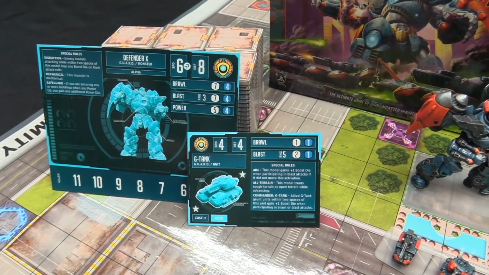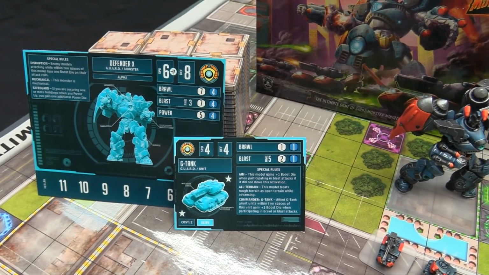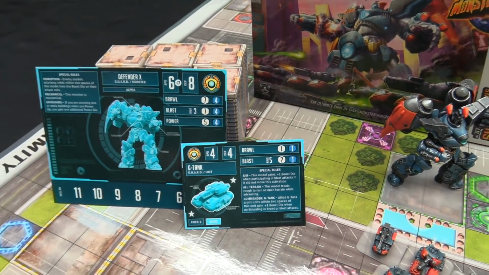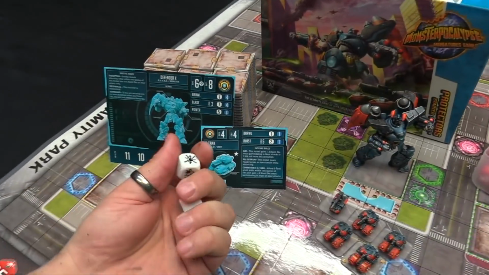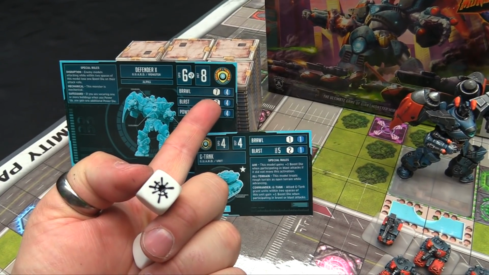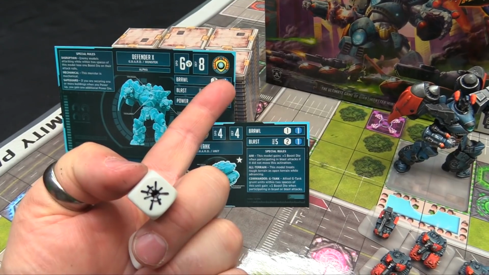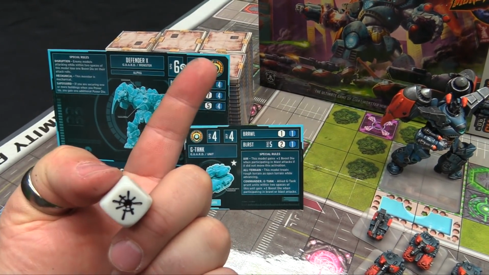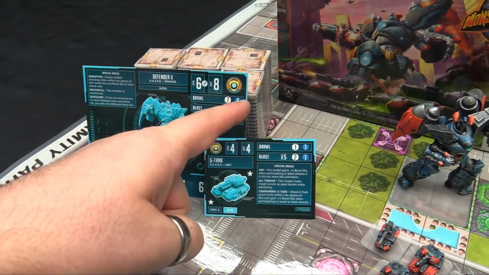Then you have your attacks. Brawl means you have to be in base contact to make an attack, usually, unless there's some special rule. The white symbol is how many action dice you can put into it. You have to do at least 1, but you can put up to 7. It basically makes a really big attack, to make sure you hit something. And then the blue one is how many power dice, boost dice, you always roll with it.